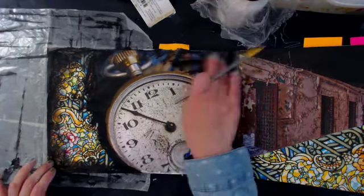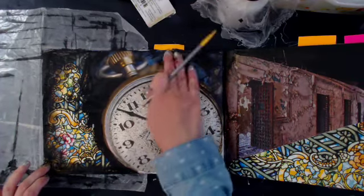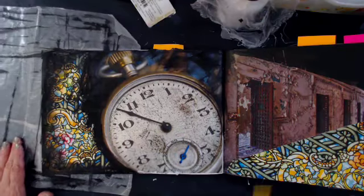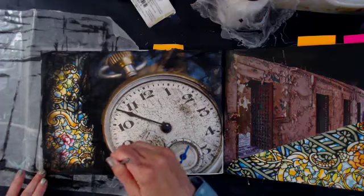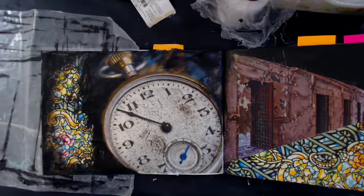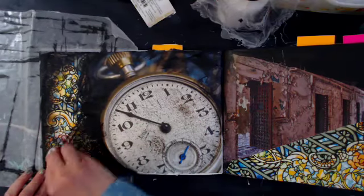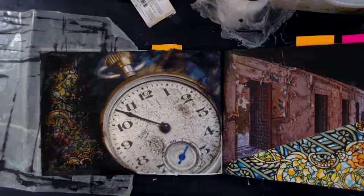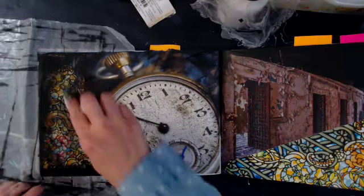I think I will get rid of that blue. Or some of them. Let's just knock it back. It's too much blue there. All right, same thing for this. This is too bright over here. I almost just want this as a background. So let me just get some black paint and just kind of... I want it in the background. Because I'm going to put stars and planets over this.